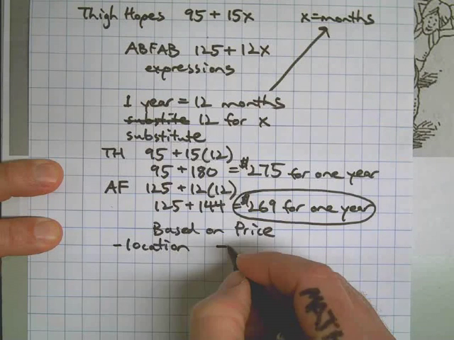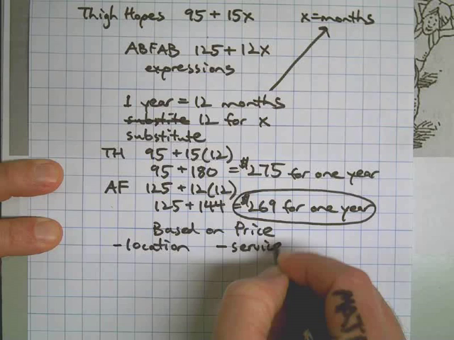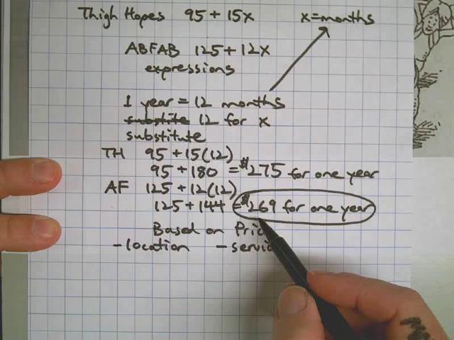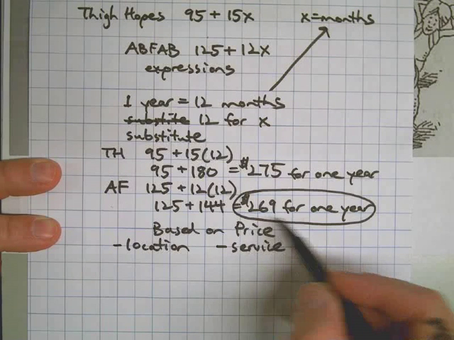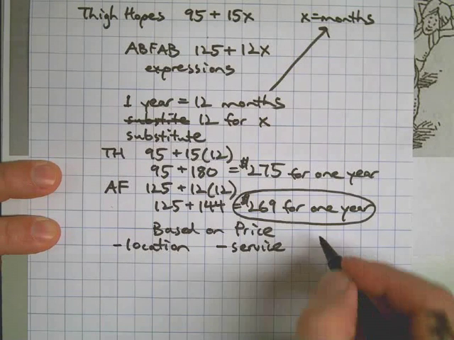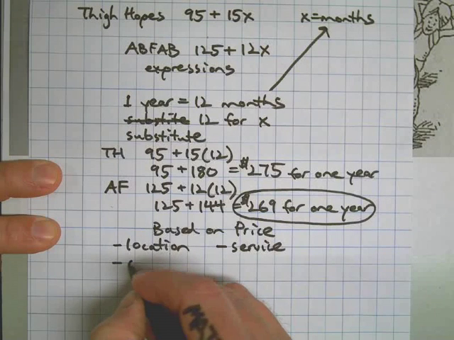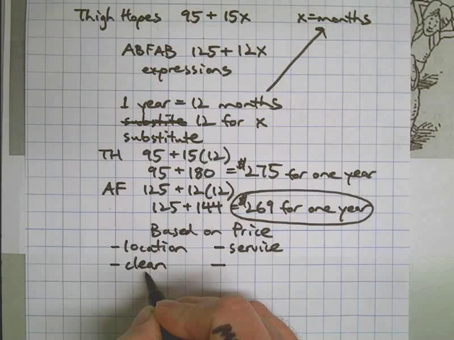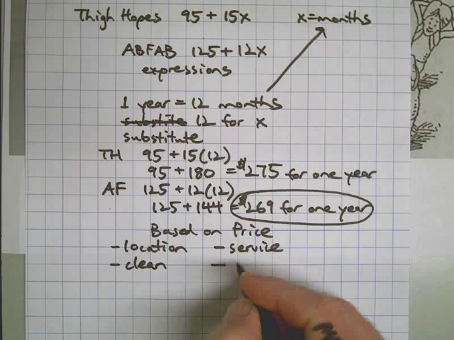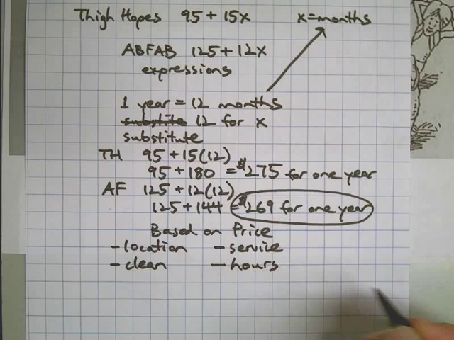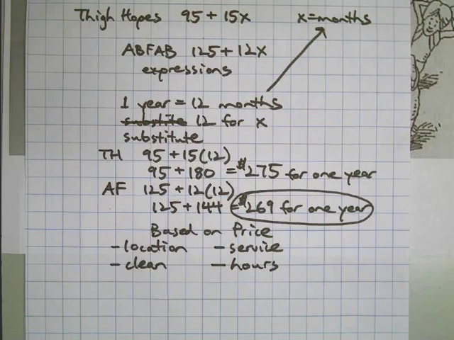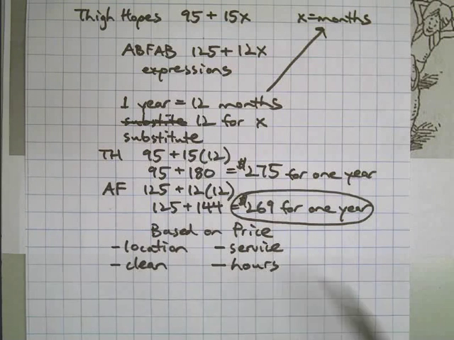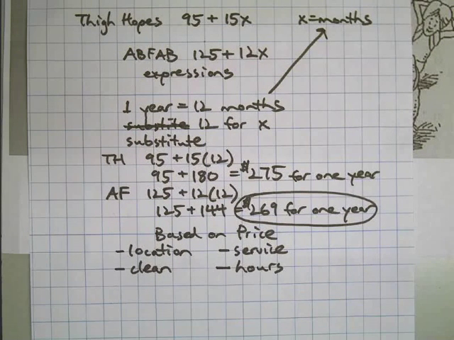We also have service, right? Maybe the people at Absolutely Fabulous are grumpy and not very friendly. Maybe they don't have enough people working there to help everybody. Maybe the equipment's dirty. Speaking of which, how clean is this club? Maybe you don't want to save $6 and go to a dirty club. And then their hours, are they open all the time? So there's lots of other factors here. So with a $6 difference in real life, you would definitely be looking at all these other factors because the price is virtually the same.